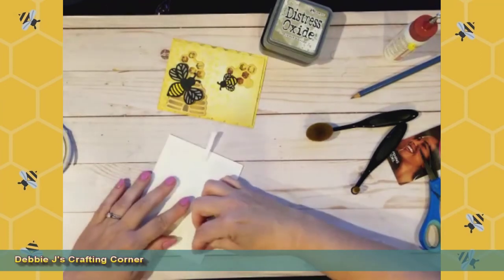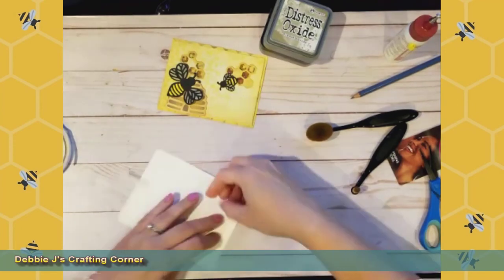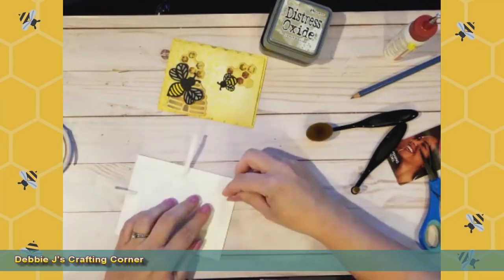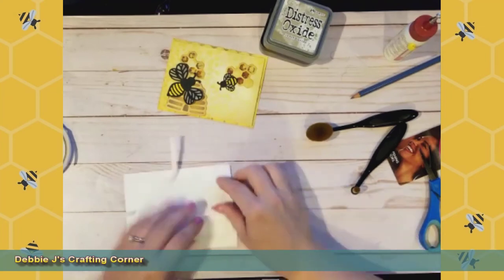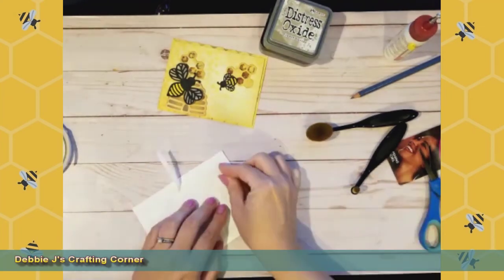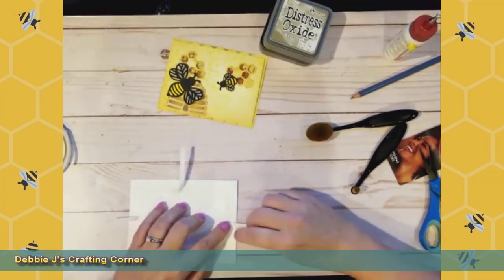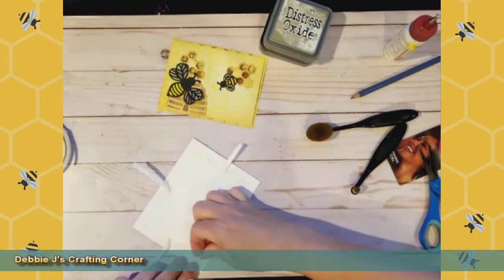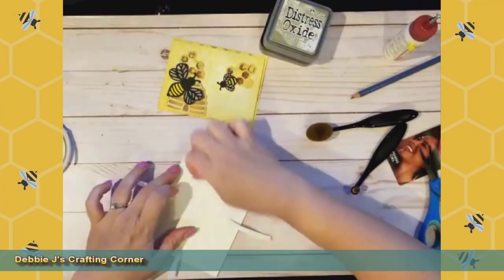Because I want to make sure that everything is on there straight, I'm going to use a little trick that I saw on YouTube probably two years ago — I don't use it as often as I probably should, because everything would go on straighter if I did. It's just making these little handles on the side to hold on to as you're positioning your panel onto your card base. That way you can move it around a little bit, and then when you're ready and all done, you can press it down firmly and it will stay in place.